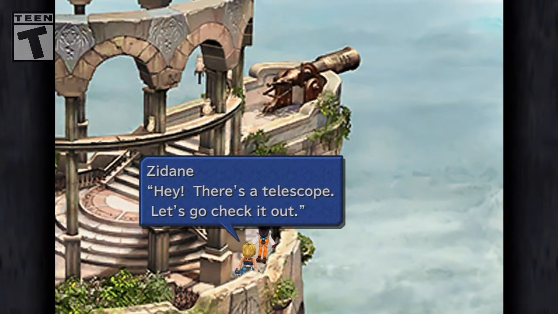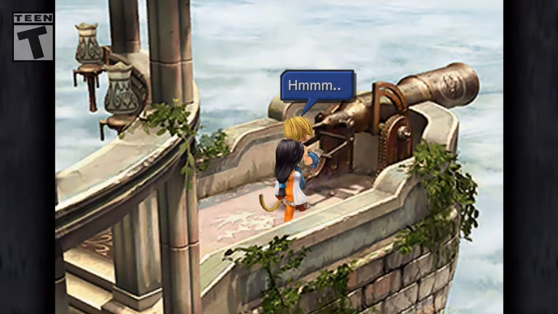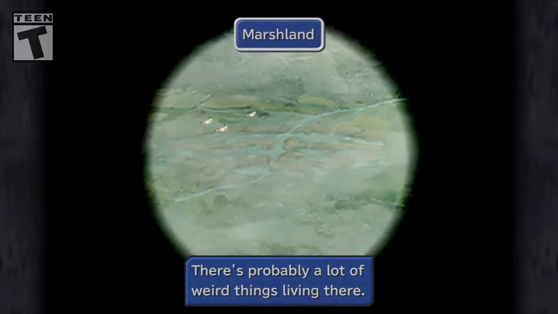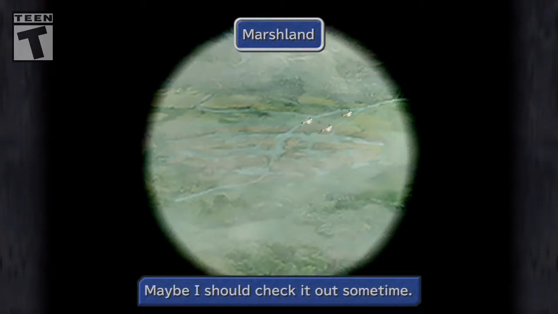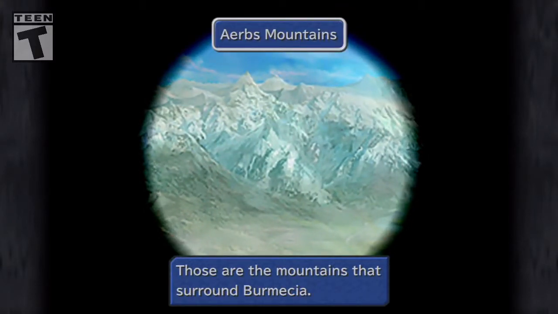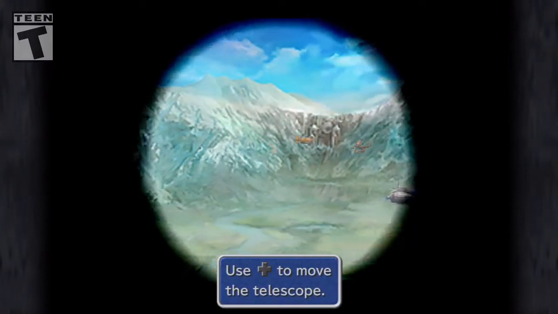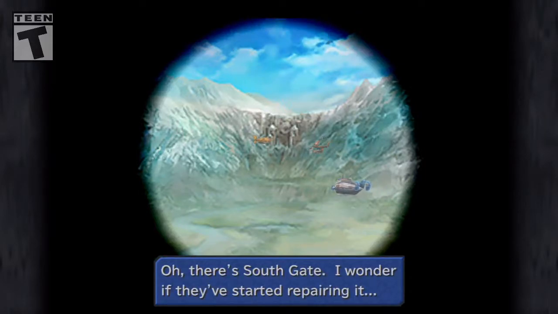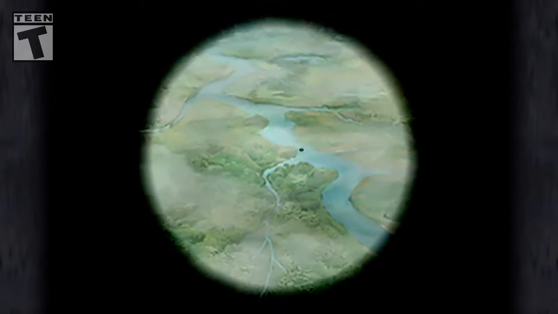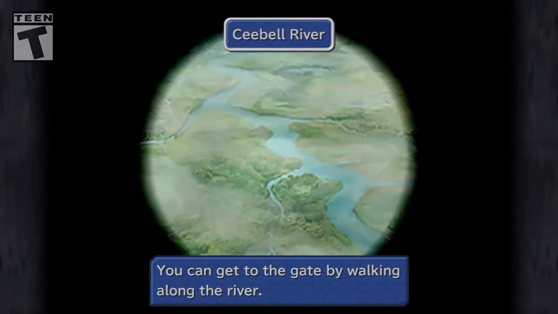Hey, there's a telescope. Let's go check it out. Come on. Marshland, there's probably a lot of weird things living there. Maybe check it out sometime. What we're doing with this, by the way, is marking stuff on our map. Those are the mountains that surround Bermesia. I guess the best way to get there is through the cavern at the base. Oh, the south gate. I wonder if they've started repairing it. It'll probably take a while to fix everything. Seabell River. The river flows right by South Gate. You can get to the gate by walking along the river. Good to know.